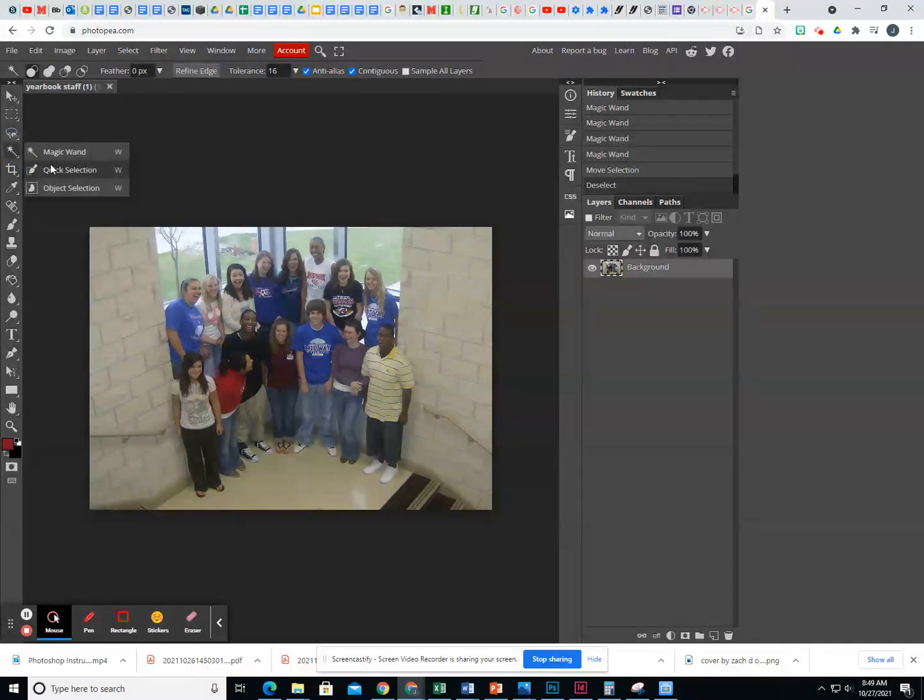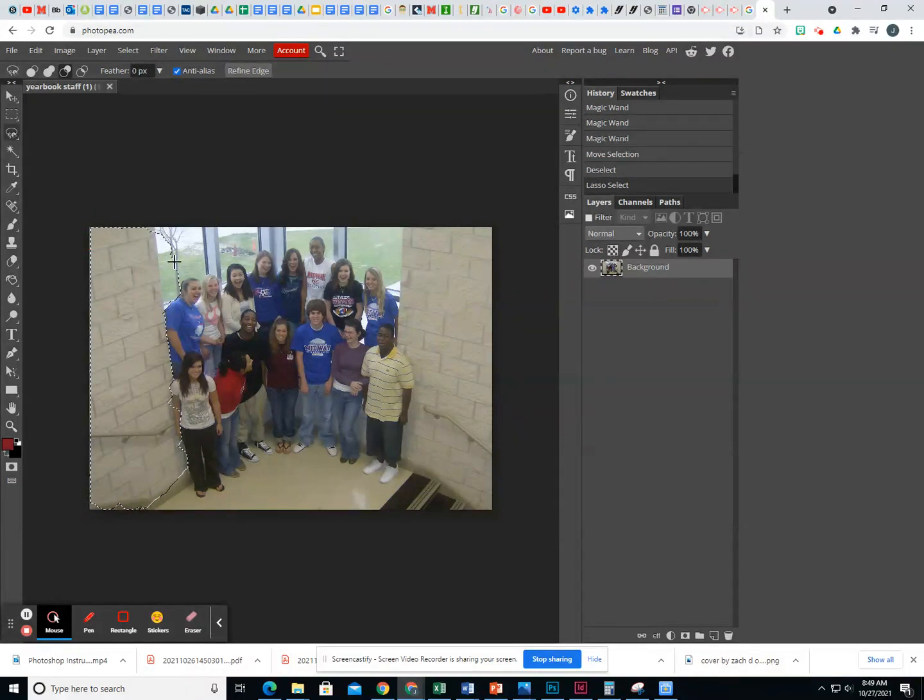Normally, I would use Quick Selection or Magic Wand here, but for Photopea, these aren't working very well. So I'm going to click and hold down the third tool, the Lasso tool, and I'm going to choose Magnetic Lasso Select. Then I'm going to do my best to choose the wall. It is going to get a little bit more than I need, and that's fine. We're just going for concept here. Going to select that wall.